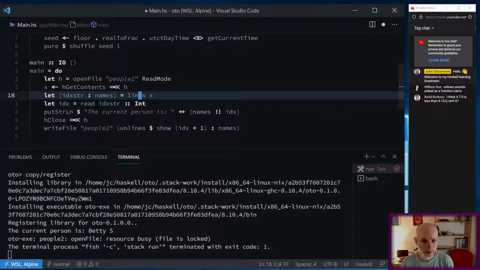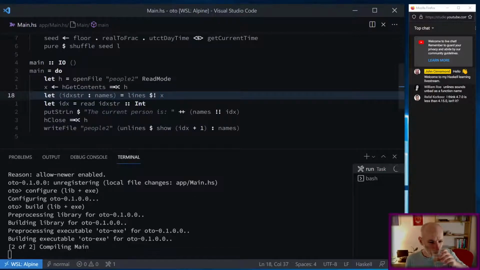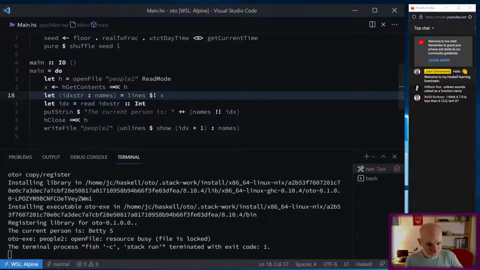Why is it not letting me use this extension? It's really annoying. Can we force it there? See if that works. I mean, it didn't ever, but it also didn't work.